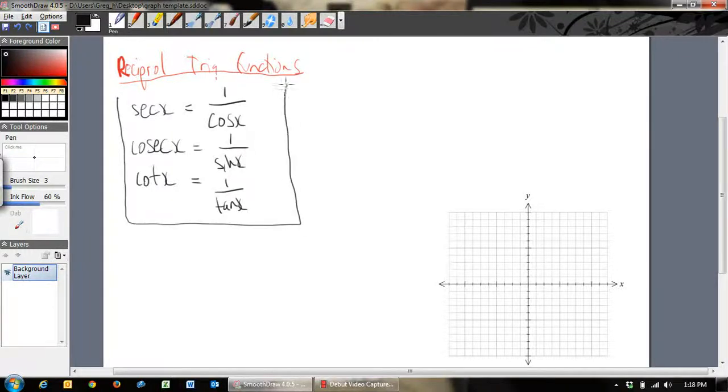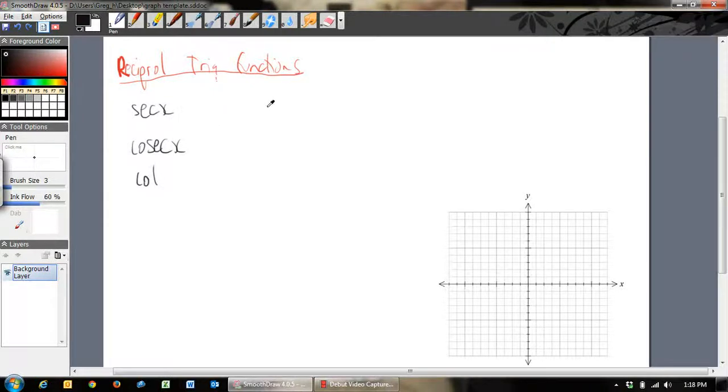What we'll do first is sketch them and have a look at what they look like. And then we'll get on to sketching a couple of these and some transformations of those. Okay, so let's do that. Firstly, we'll sketch sec x. So let's have a look at sec x.